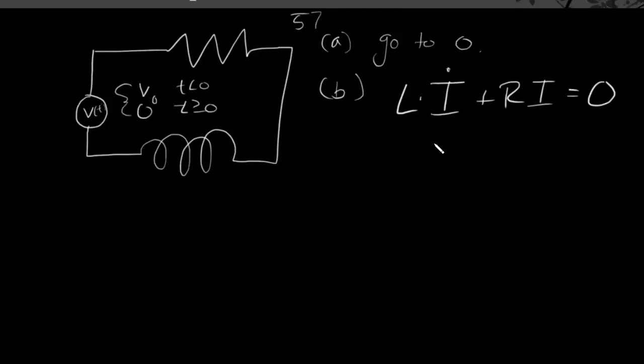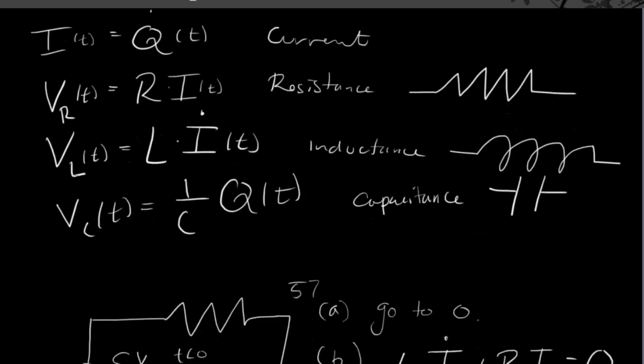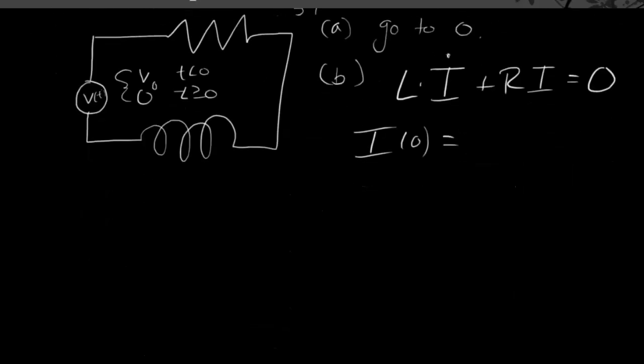So we have this. Now what is our initial condition? Our initial condition that we're looking for is, well, what is our current at time equaling 0? When time is 0, you might think about just, well, what was the voltage at time 0? We're also going to consider that we have some resistance in there. The next part of this problem just asks us to solve this.